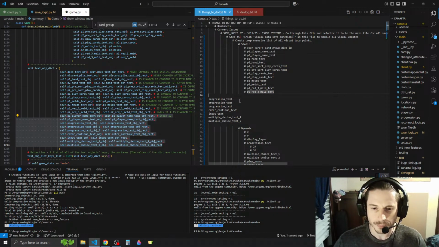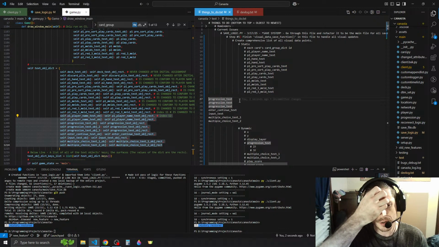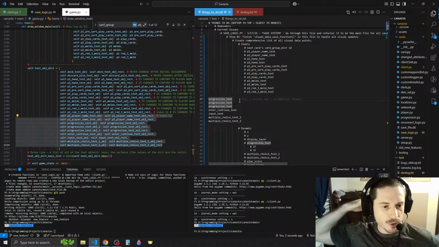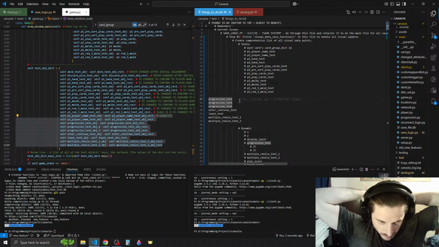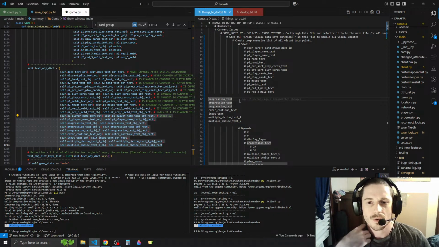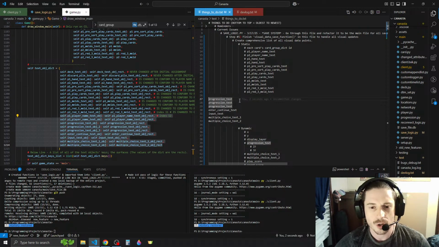Okay. So progression text. Oh yeah, we have progression text. Do we need the progression text object and progression text object 2? Now this I'm not so sure about. Progression text object.